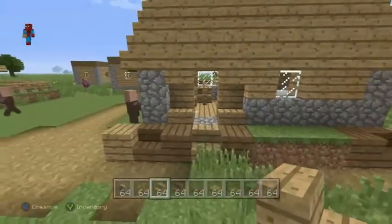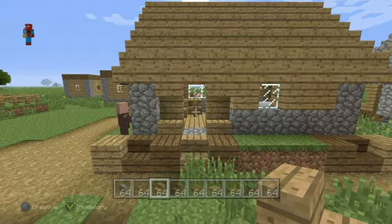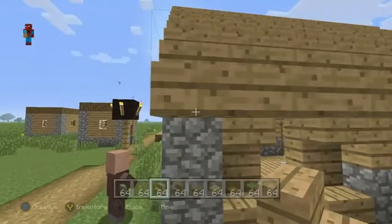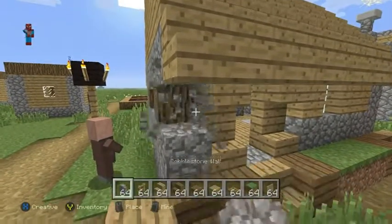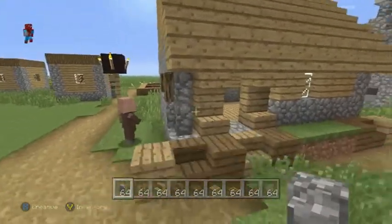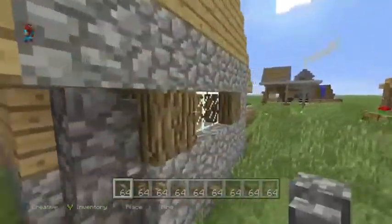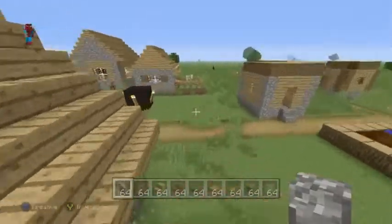So we want to replace the little setting for the entrance, and we want to replace it with the stairs. Where we have the cobblestone left of the entrance and going all the way around the butcher shop, we want to destroy the 2 center corner cobblestone blocks on every single one of the 4 corners of the butcher shop, and we want to replace it with cobblestone wall.